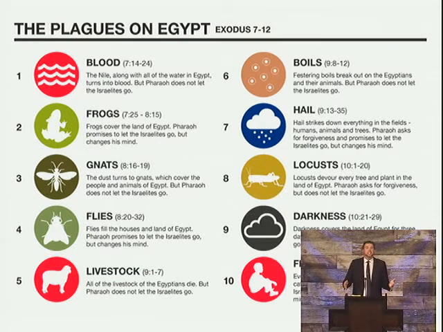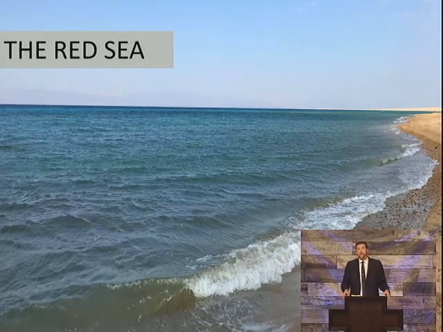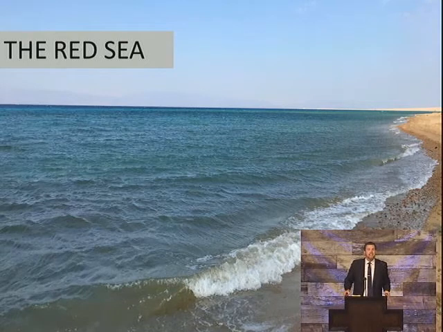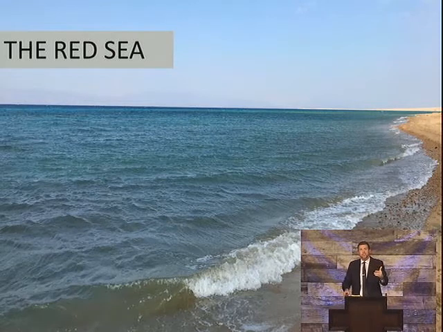And we see that at this time, after Pharaoh's own son is killed, he finally allows the children of Israel to leave Egypt. They leave Egypt and they head on their way. And as they do, they come to the Red Sea. When they get here, Pharaoh has changed his mind and all of Pharaoh's army follows after these Hebrews, these Jewish people, to bring them back. As they come and they stand there in front of the Red Sea, God performs an amazing miracle and parts the Red Sea so that the children of Israel walk across on dry ground.